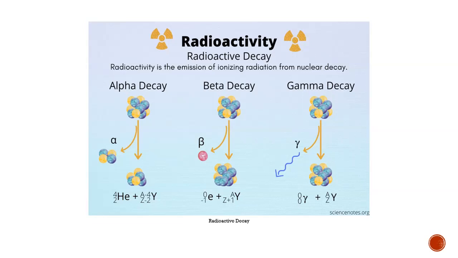So we have three types of radioactive decay. First is the alpha decay, where an alpha particle is released, and from the same radioactive atom a daughter nuclei is also released. For a beta decay, a beta particle is produced, and at the same time a daughter nuclei is also released from the radioactive atom. And for the gamma decay, it doesn't release any kind of particle; it releases rays. So in a gamma decay, gamma rays are released, and at the same time a daughter nuclei is also released.